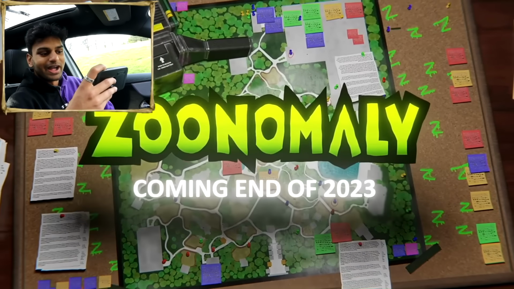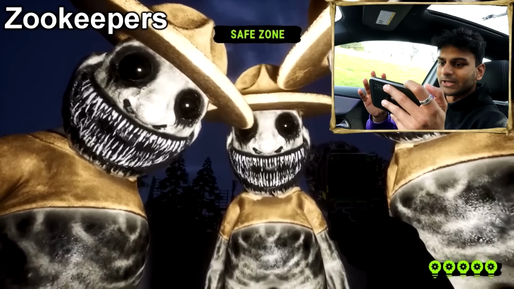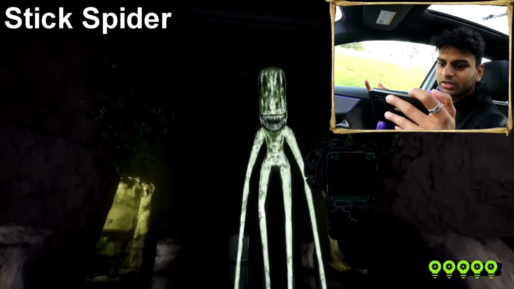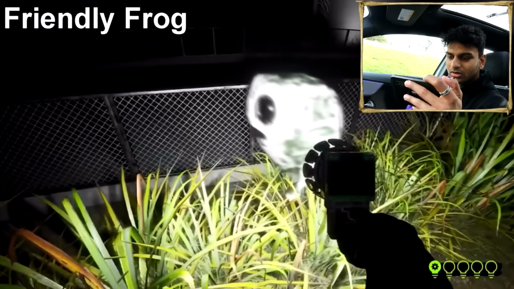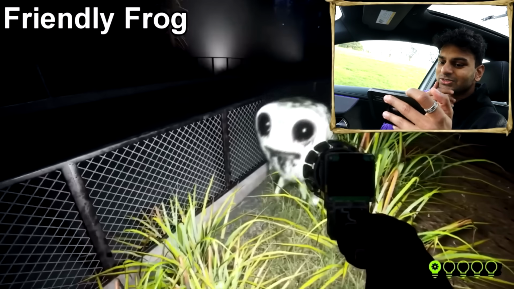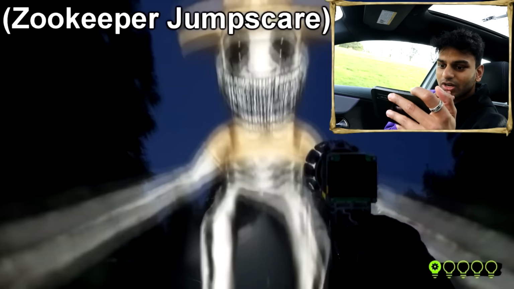Zoonomaly. Oh my god. Now we're gonna check out this video showcasing all the monsters specifically, so you guys know what each of the monsters are called. So you guys just saw the zookeepers. This is the stick spider monster. This is a friendly frog. So some of the monsters are actually pretty friendly. Like this one's so cute. Aww. Zookeeper jump scare. Oh my gosh. Guys, I hope we don't see zookeeper around here.